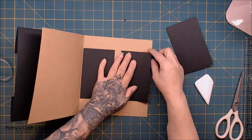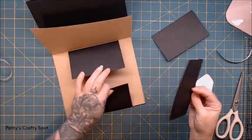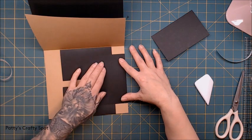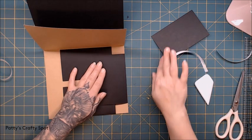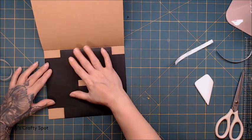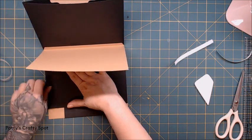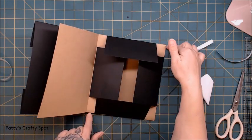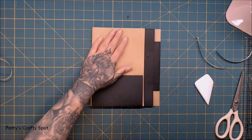And then we're going to put one top and bottom, so I'm just going to turn it. And again, just eyeballing the center. And then one on the bottom. You could always off-center these too. They would look pretty if you made them a little off-centered. So you could put this one here, here, and then do the opposite over on those corners. Either way, it's going to look pretty. All right, so that is the page assembly.